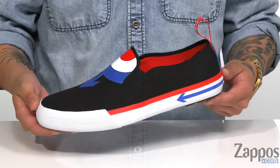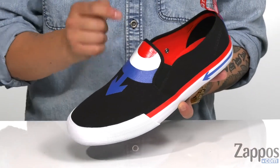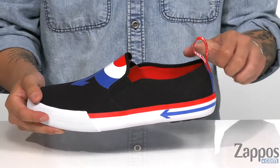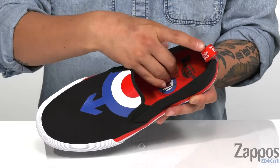This stylish slip-on is a great collaboration between Doc Martens and the British rock band The Who. Made of a durable canvas upper with Who band detailing located on the tongue of the shoe, there's a slight bit of stretch for an easy on and off, and they've even thrown a large pull tab here at the heel to help with that as well. You'll notice the Doc Martens and Who detailing on the footbed.